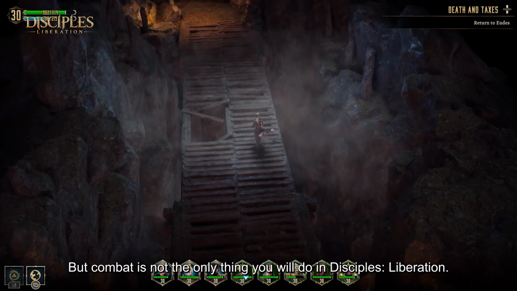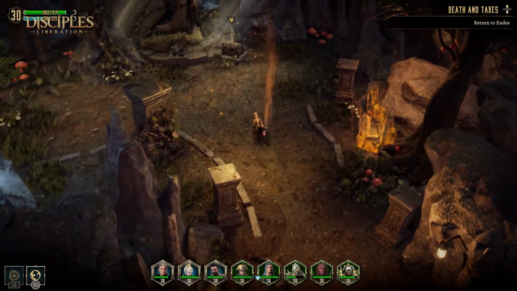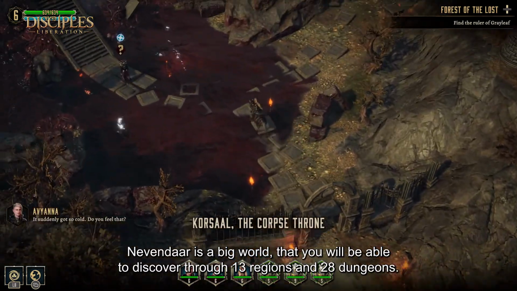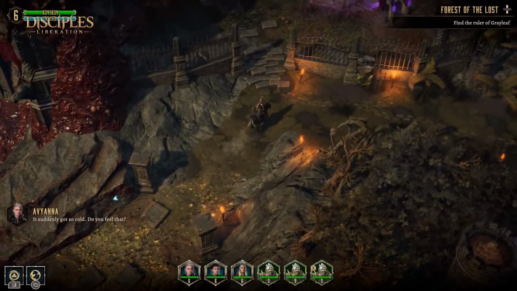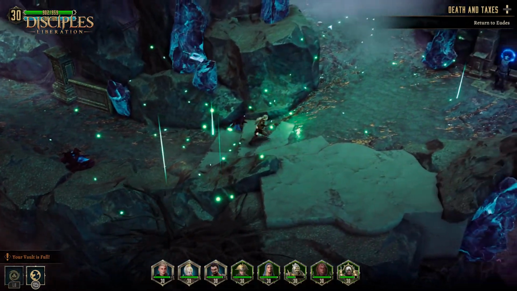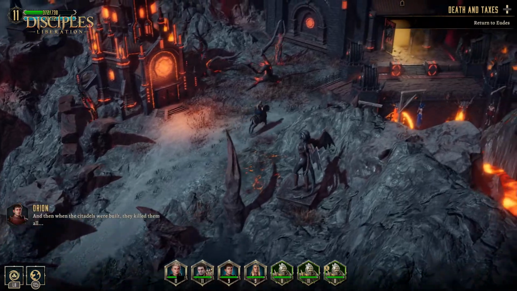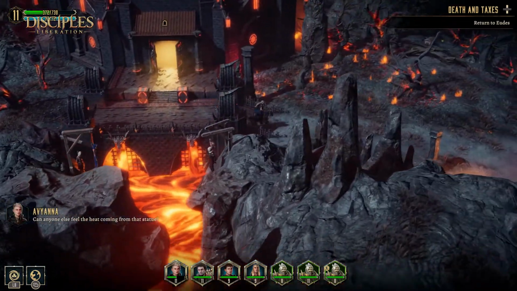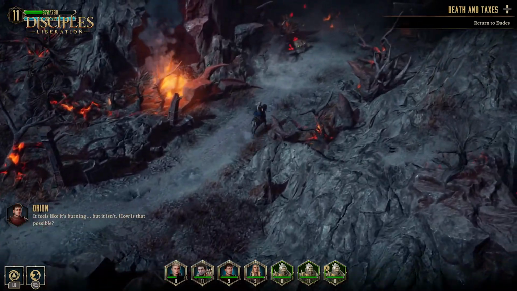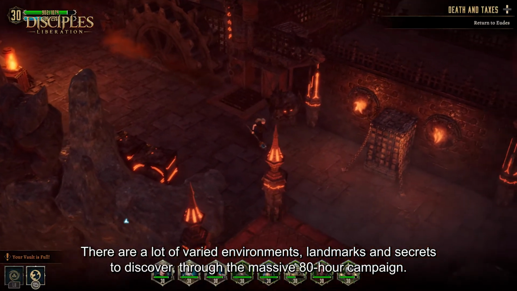But combat is not the only thing you will do in Disciples Liberation. Nevendar is a big world that you will be able to discover through 13 regions and 28 dungeons. There are a lot of varied environments, landmarks and secrets to discover through the massive 80 hour campaign.